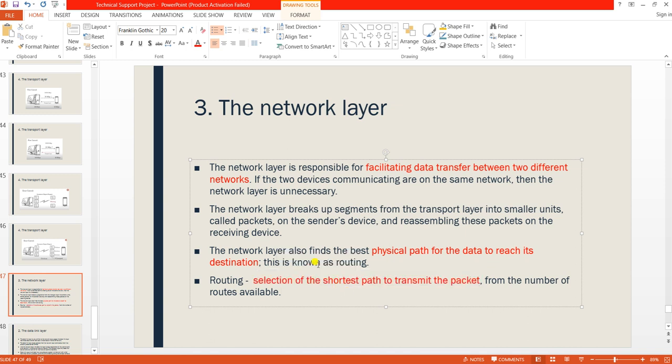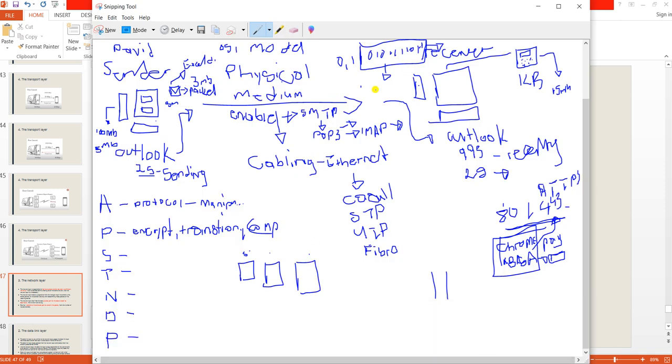So now we're dealing with another part in terms of the layers: layers 3, 2, and 1. This is more of the physical layer.